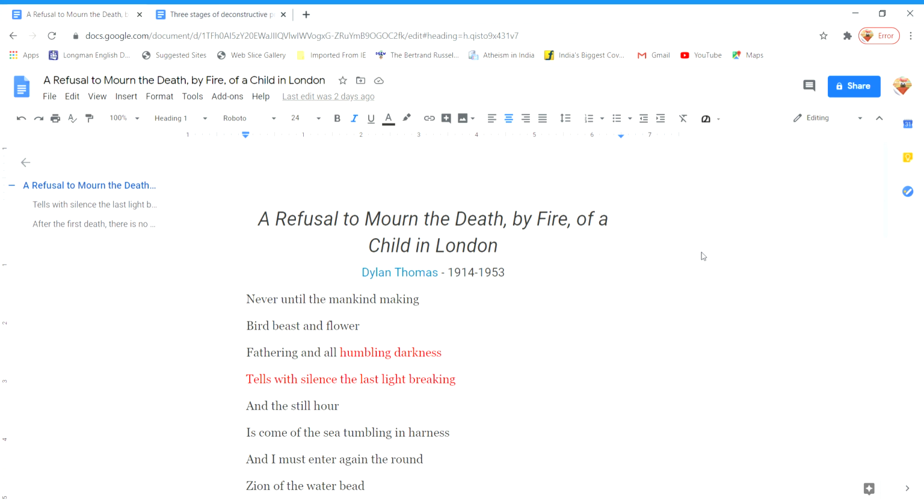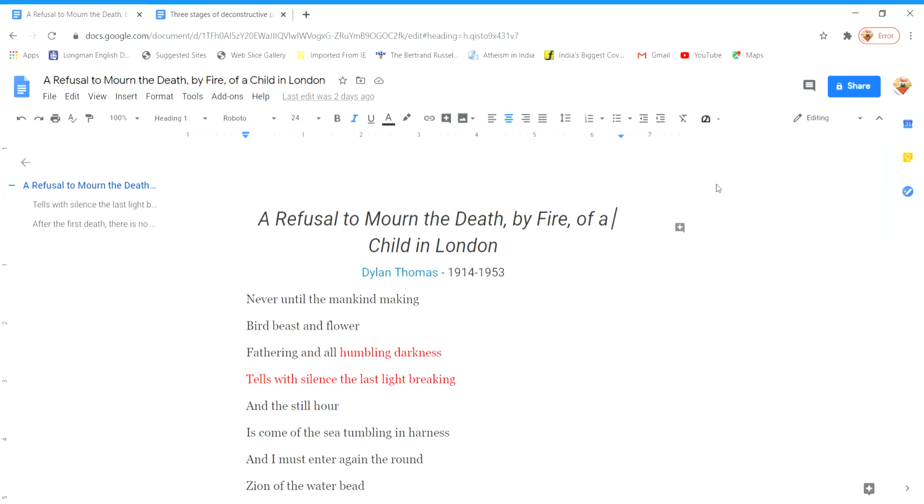So in this poem, one might say, Thomas identifies the language trap and then falls into it. Okay, so he may be trying to criticize the entire nature of the elegiac poetry in which such expressions are being used, and I will not use such cliches. That may be the intention of the author, but by proclaiming the entire thing, he is actually doing what he says he won't do. So this is the way we will be typically reading a text using a deconstructive strategy.